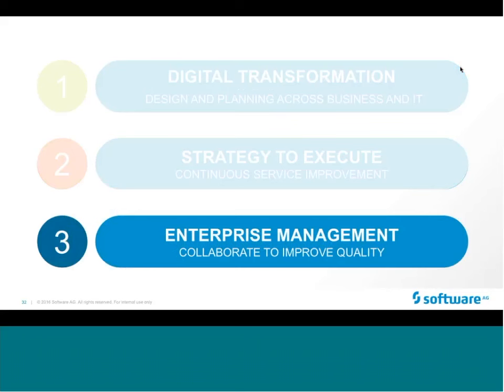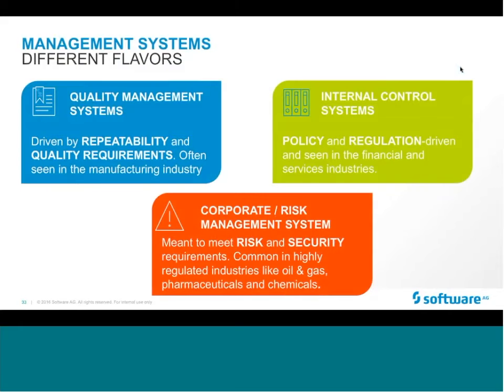Now, the third topic I would like to discuss with you today is enterprise management. Enterprise management is based completely on ARIS, but it takes a different view of what we do with ARIS. The topic revolves around the concept of taking ARIS and making it a tool for everybody in the organization in order to improve quality. Now, quality is an overloaded word.